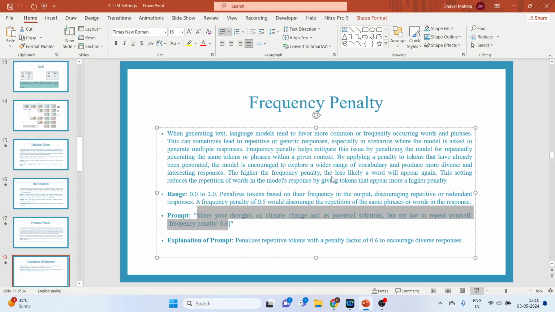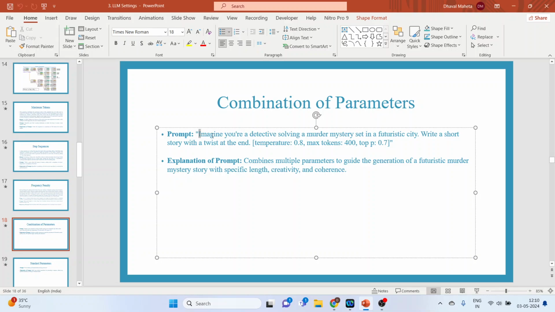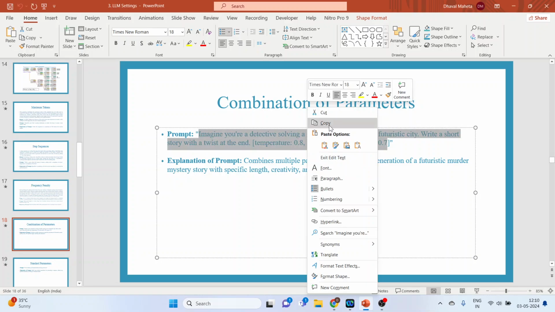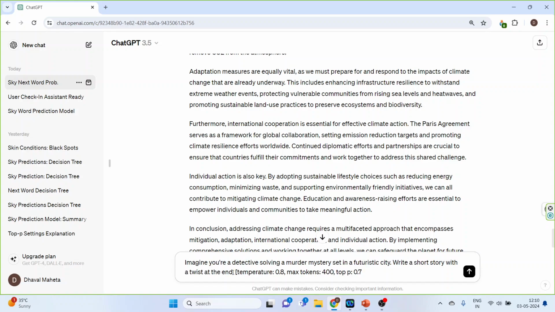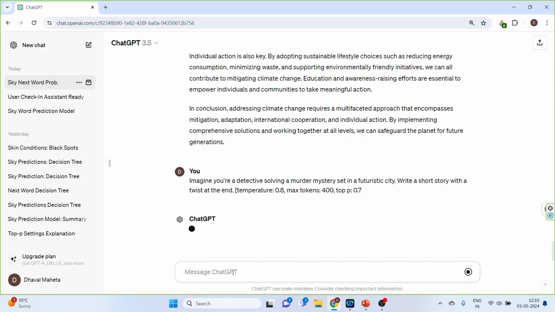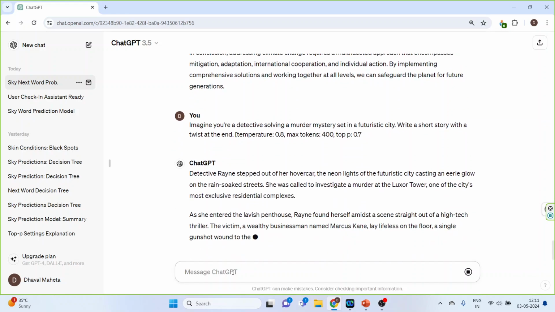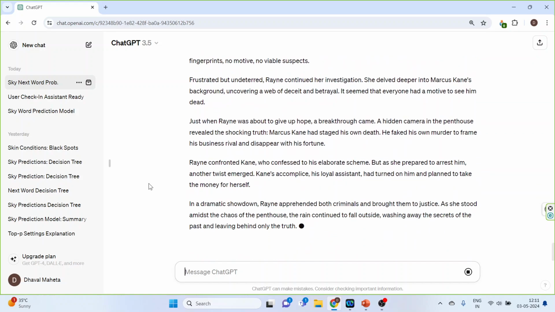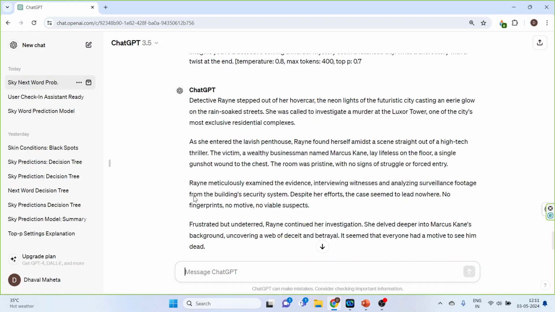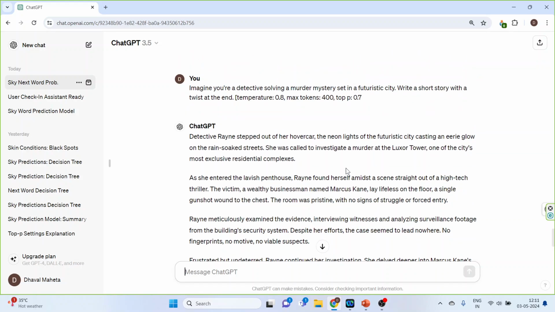Let's copy this prompt. So the output is generated.